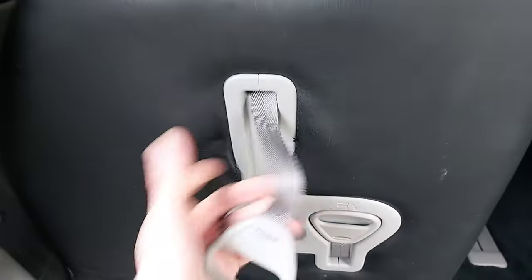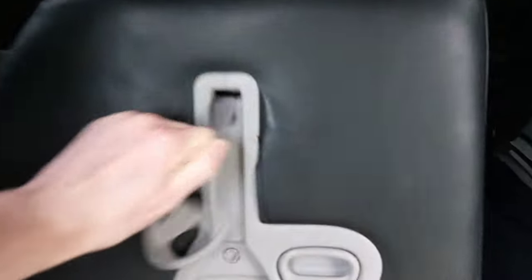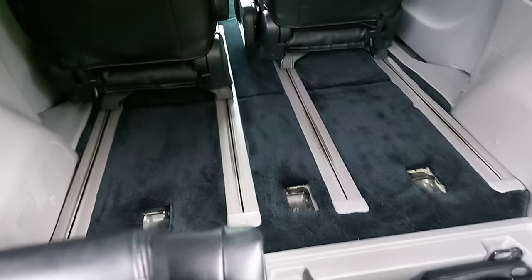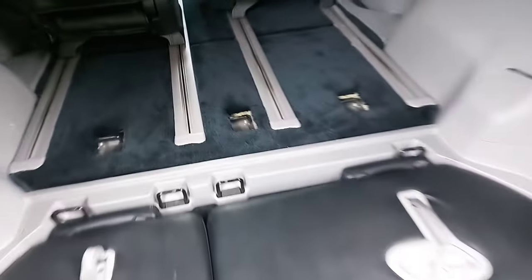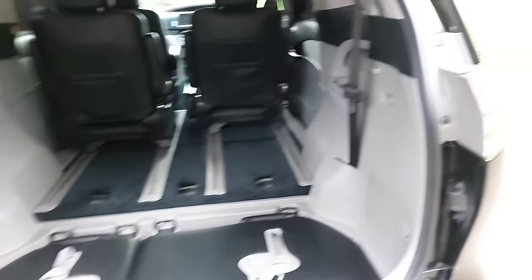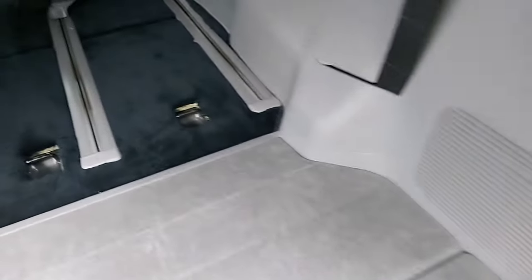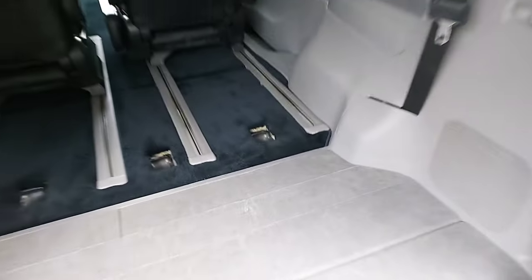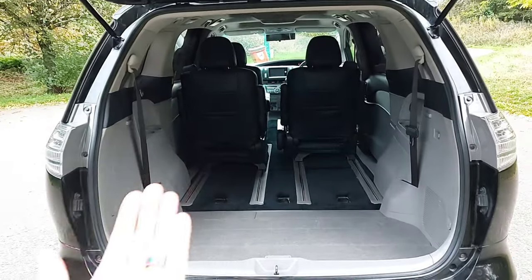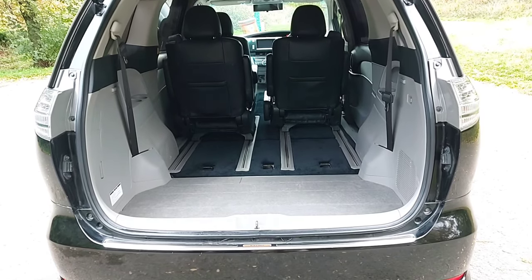If we do both of them — just grab this tab, push it down, pull that tab up, push it down into the boot — and there we go. We've got a huge, huge load space. I'm going to pop this panel back in as well. So there you go — you've got massive space and you can push both seats all the way forward and just get huge, huge load space in there.